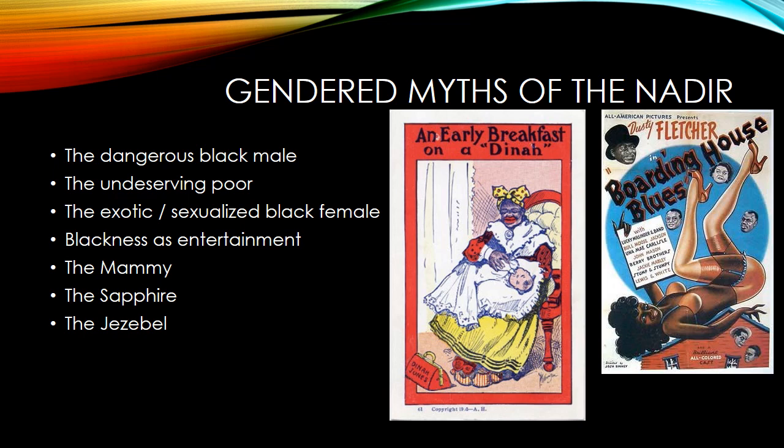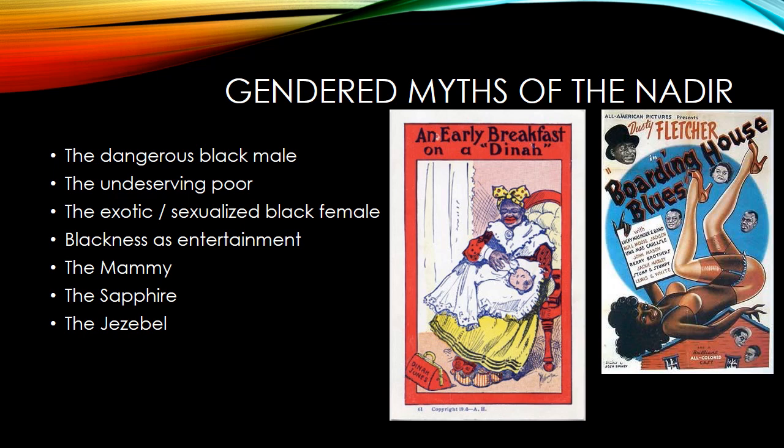The mammy is unsexualized, and in this depiction she's removed from her real family, so she's supposed to dedicate all of her time and love to a white person's babies and raising them, and no thought is given to the very strong likelihood that she had a family of her own that she's being taken away from in order to do this work. It was another presentation of black people as happy in servitude, jovial and harmless, right? Again, if you've seen Gone with the Wind, the mammy character in that is a very compelling example of this.